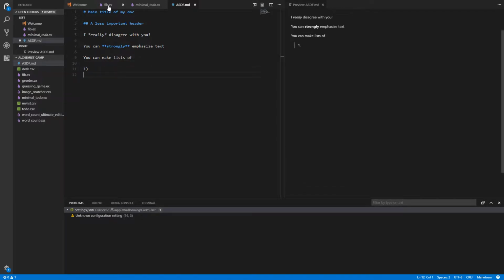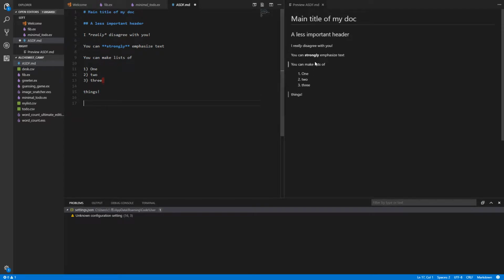You can make lists of 1, 2, 3 things. You can do a whole bunch of stuff with Markdown. It's not quite a whole HTML, but you can put normal HTML into it.